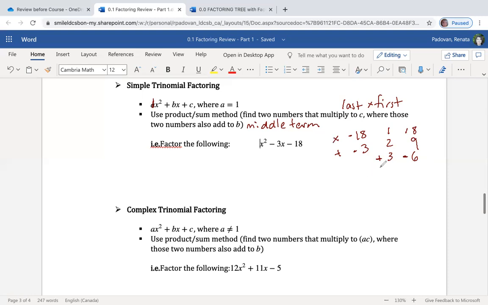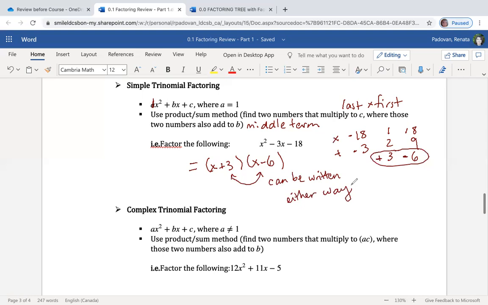And once I have my numbers, I just simply put those numbers into brackets. So I just simply write again the product of two binomials. And x squared is in front, meaning I'm going to have x in the beginning of both brackets. And then I write the one answer, positive 3 in one bracket, and one answer of negative 6 in the other bracket. And again, it could have been x minus 6 first, and x plus 3 second. That doesn't matter at all. It can be written either way.